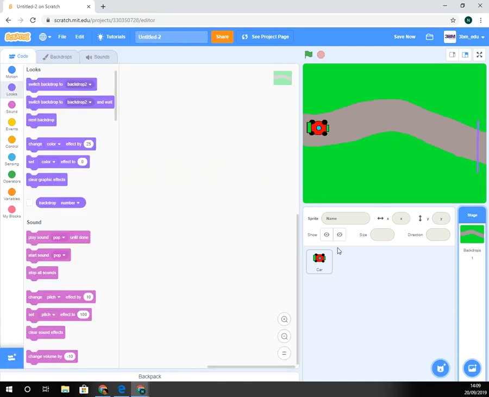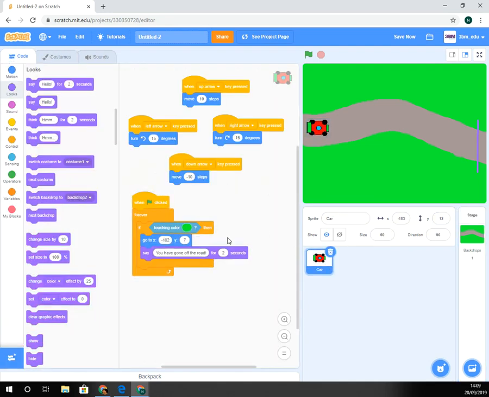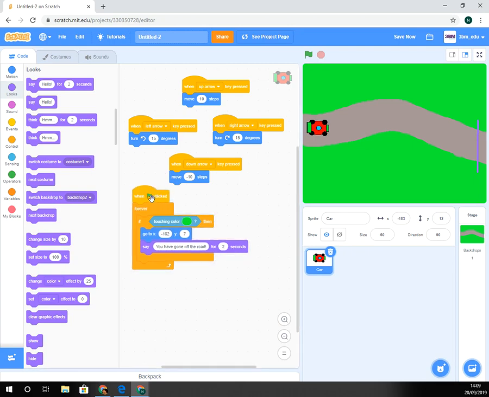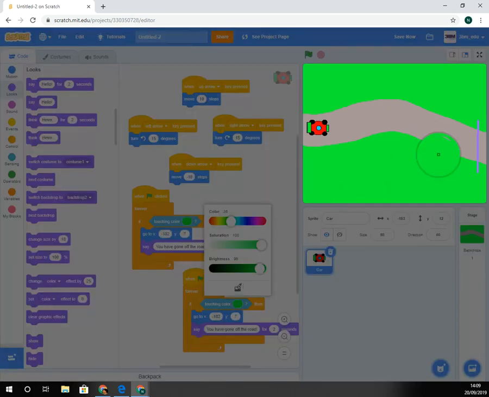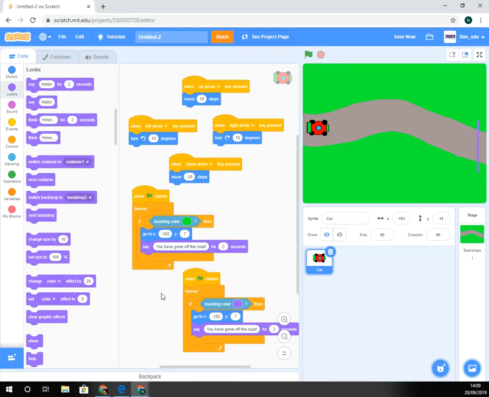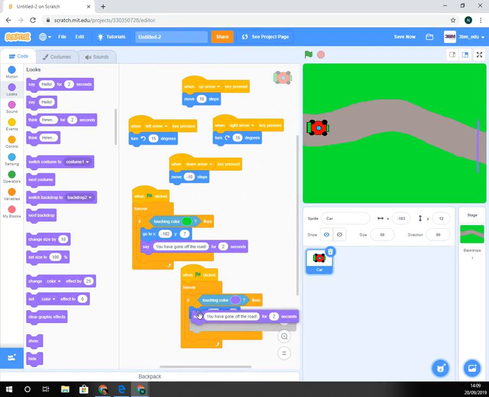Now, if I go back to the code for the car, I'm simply going to be utilizing this piece of code, really. So I'm just going to cheat a little bit and duplicate it. I want it, when it touches the purple line, I'm going to use the pipette tool, the little color picker. That's the color, it's purple. I'd like it to go back to the beginning. I can choose it to go back to the beginning. It could go somewhere else, but I actually want it just to say something different and not go somewhere else. And just say, you have won.